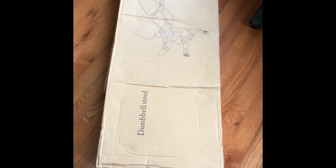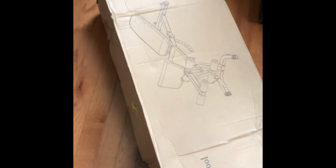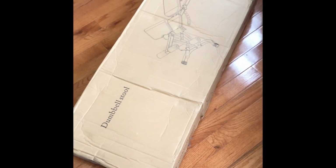All right, bench came in. Box didn't come in the best of shape. I mean, it is from Amazon. Slightly open. Hopefully nothing is missing, but we will see. We shall see. Very excited. Can't wait to set this bad boy up.